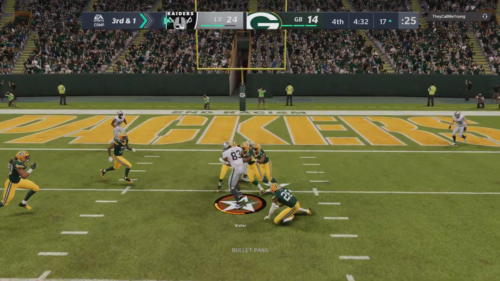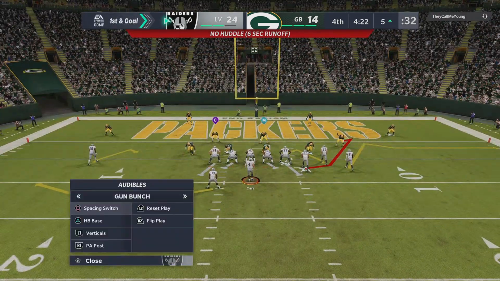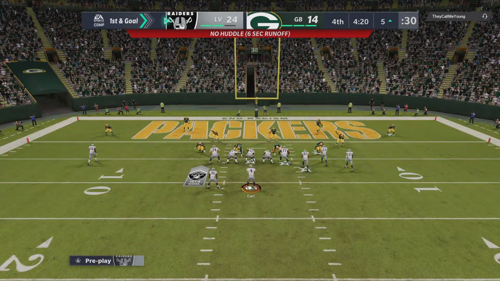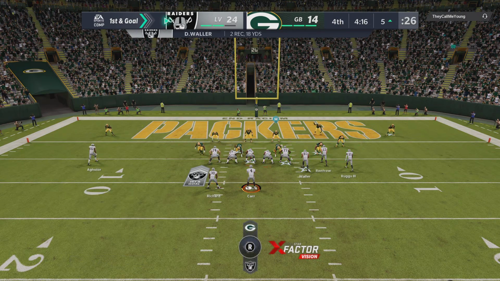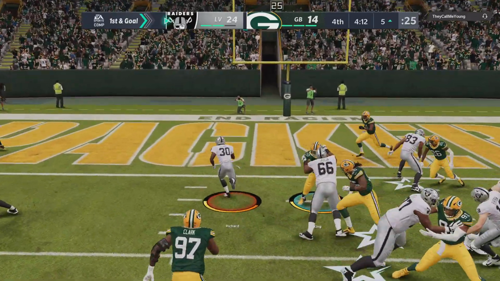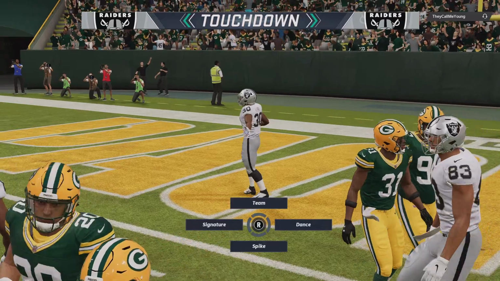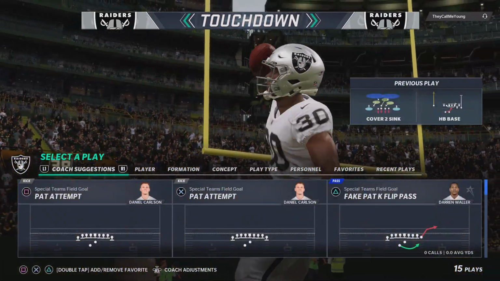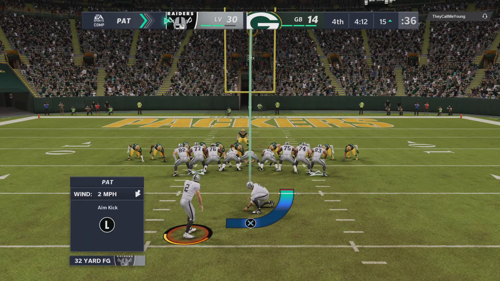Able to find Waller. That's complete. And able to get him down, but he does reach the 5. They're able to convert on 3rd down, and that sets up a 1st and goal. Here's a give to Richard. And he is in. Touchdown, Raiders. A 5-yard touchdown run. And the Raiders add on to their lead.